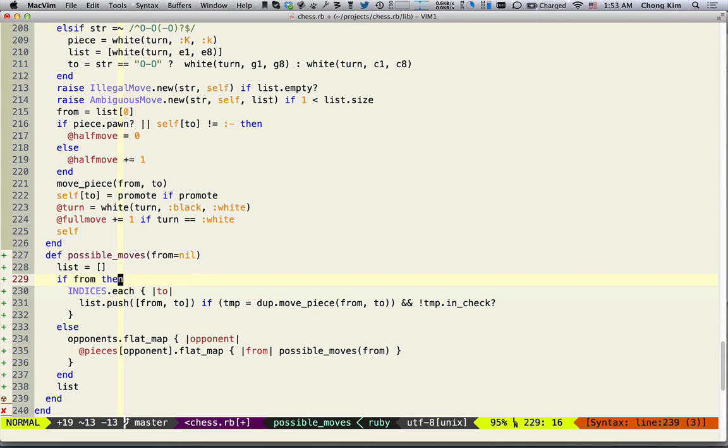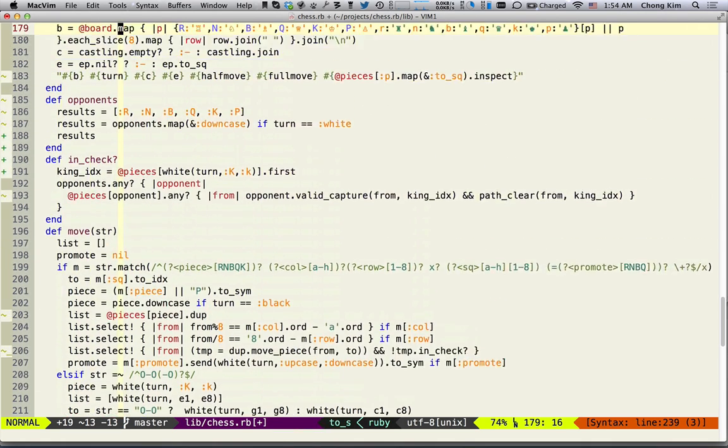We know how to get a possible move for one piece, well, one location, and now we're going to go through all the opponent pieces and see, actually, is it the opponent pieces' possible moves? No, this is not right. Okay, so you want your own pieces. So I need to change this. Instead of opponents, it should be, let's call it a piece list. And we'll give it a color.